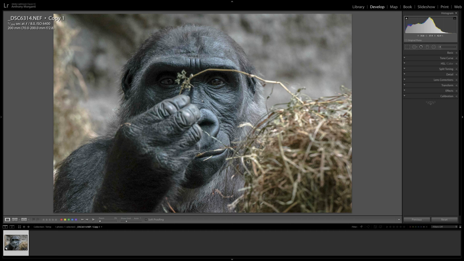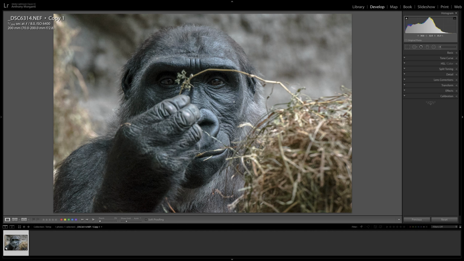So again, I could come in here and reduce noise everywhere, but I really don't have to. I don't care if the background has noise. As a matter of fact, if the background has noise, that's good. It will tend to push the viewer's gaze to the sharper, less noise part of the image. So I don't care if the background has noise. I don't even care, actually, if the parts that are out of focus have noise, meaning her hand, the grass over here that she's holding, her hay. I don't care if that has noise. I just want to get rid of the noise over her face mainly, because that's, to me, the most important part where I want people to look.